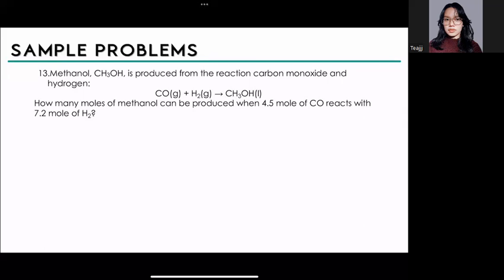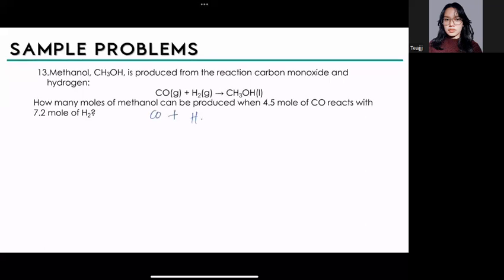We need to balance that one. So CO plus H2, we have CH3OH. Gagawin natin just to put 2 here. And that's it. Kasi 4 na H. Isang O, isang carbon. Next, we determine the limiting reagent. To do that, kailangan nating magkaroon ng isang quantity na pwede nating ma-compare yung dalawang reactants. In this case, i-compare natin sila by converting the reactants into moles of the product. Since moles methanol din naman yung hinahanap natin, di ba?